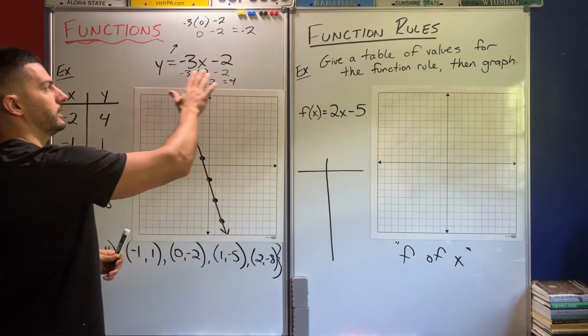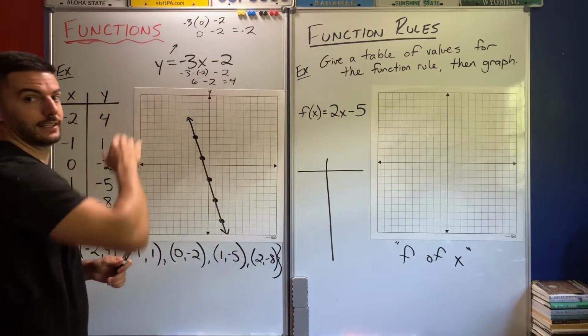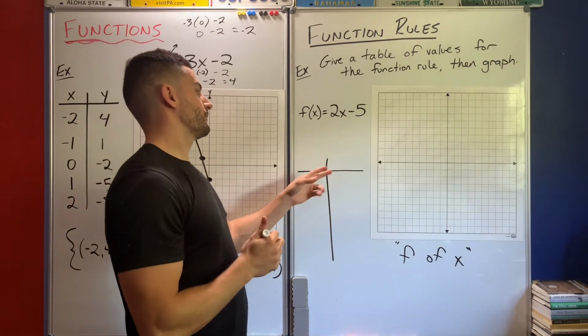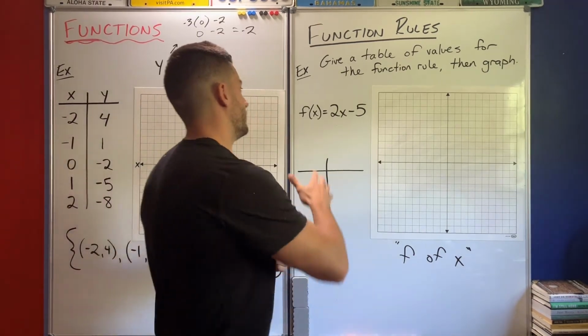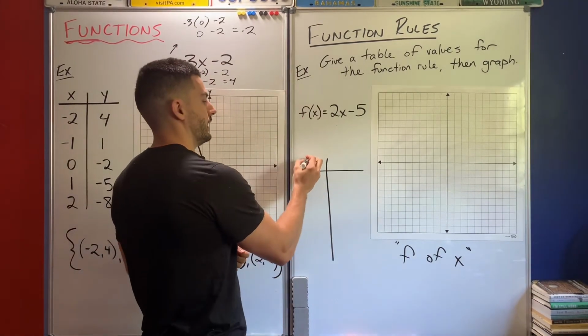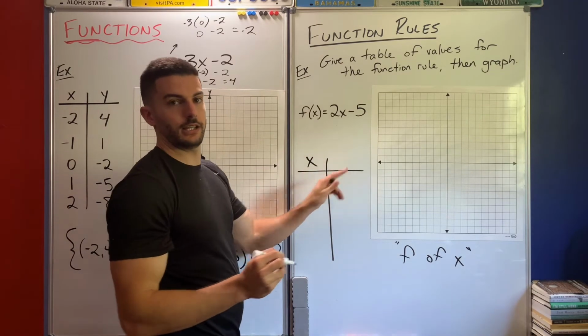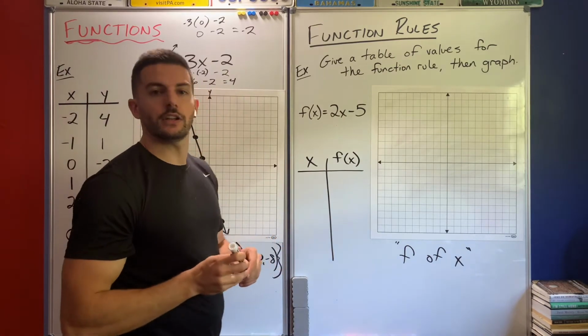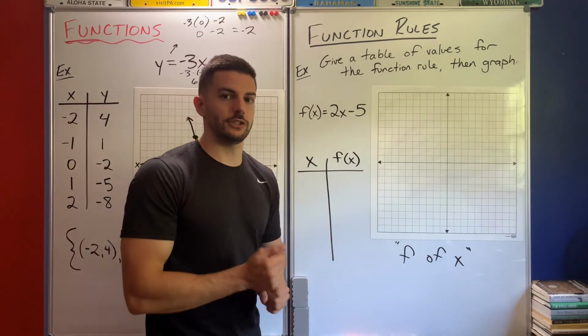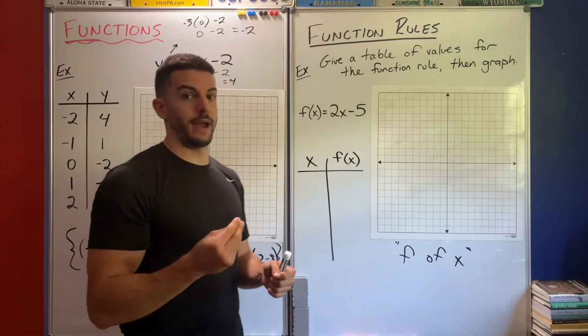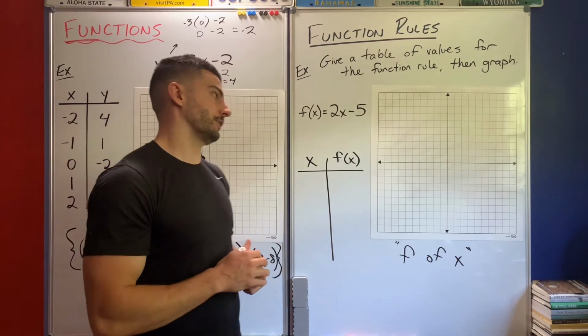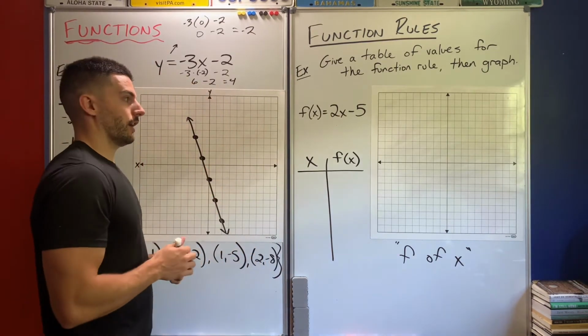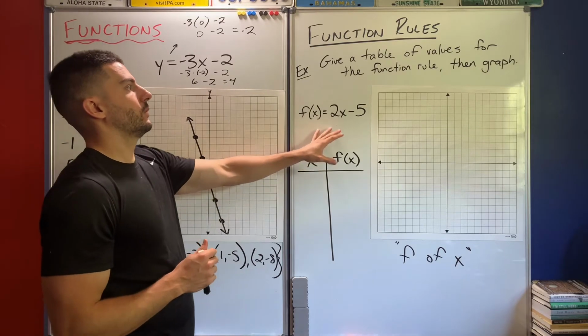Notice it's basically in the same place as y is, okay? And that's true here. It's just like instead of saying x and y in the table, we would just say x and f of x. Okay, it's function notation. It's one of those weird things you'll see in Algebra 1. But the math that you're actually doing is no different. Okay, so that's that.